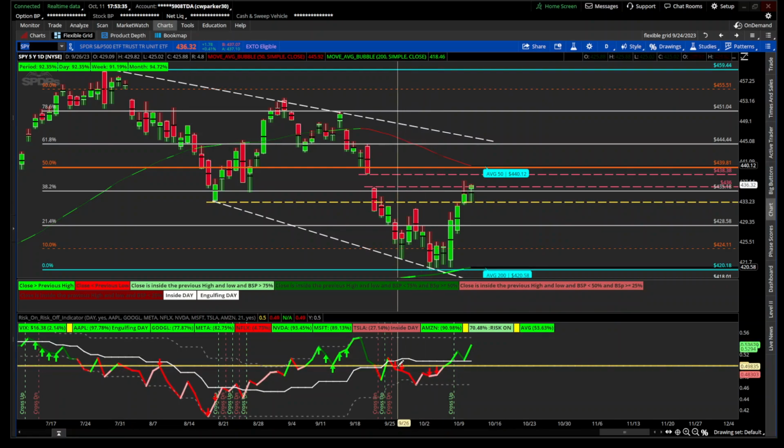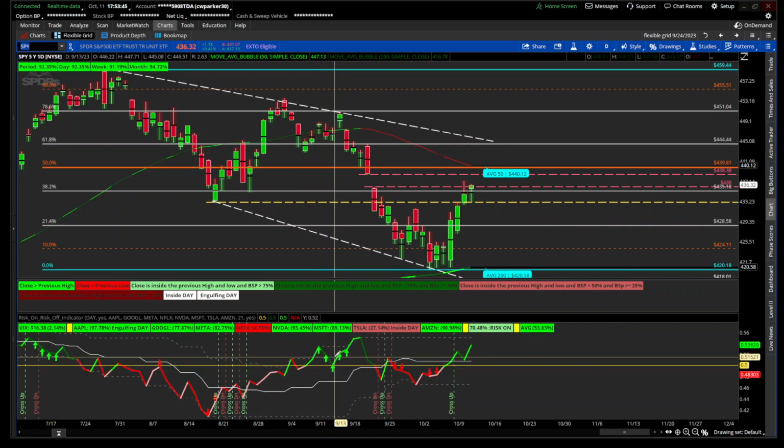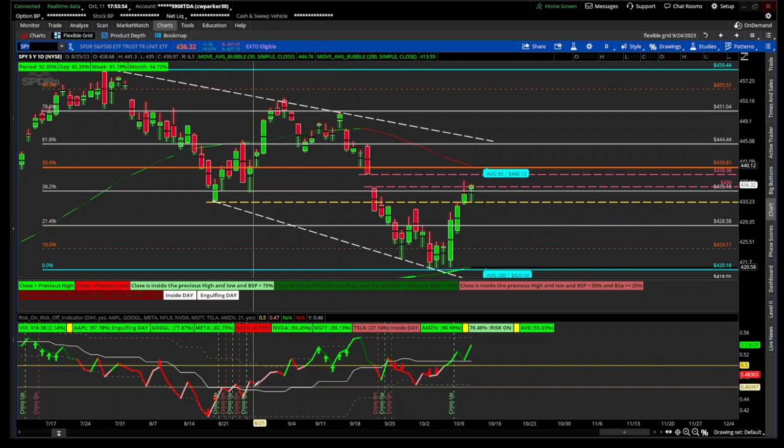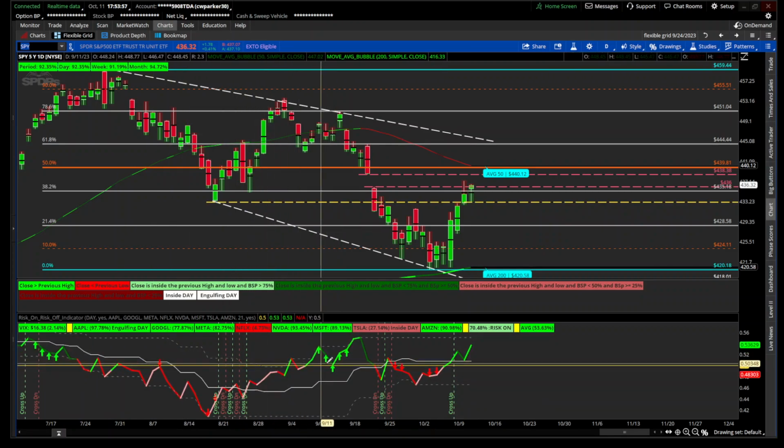A lot of times people play the SPY and the VIX in opposition. So when the VIX is going up, a lot of times the SPY is going down. When the VIX is going down, you'll get these green arrows. But it's not an indication whether to buy or sell anything. It's just giving you a sentiment of what's going on. You can almost look at this as the breadth or sentiment.